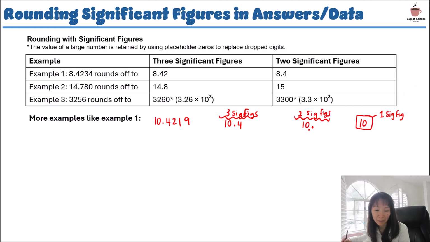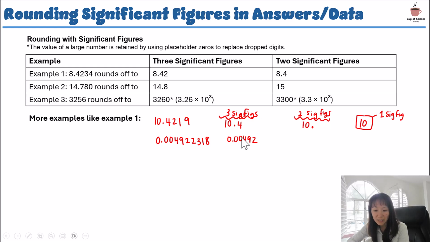Let's do another example. Say you have another value, 0.004922318, and I want to take 3 sig figs. Well, you're not going to take these first 3 numbers. You're going to take the numbers that start, not the leading zeros, but the numbers that start at 492, and then discard the rest. So 0.00492 and discard the rest.